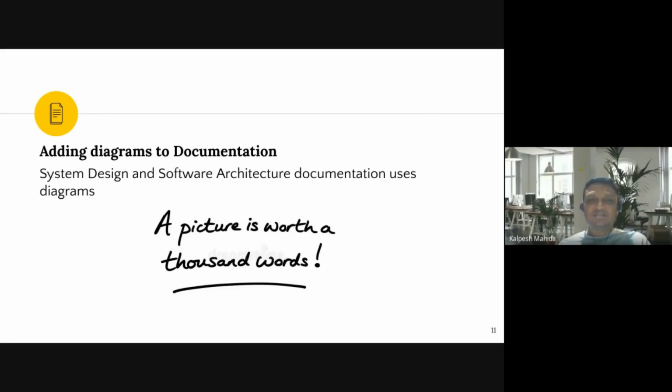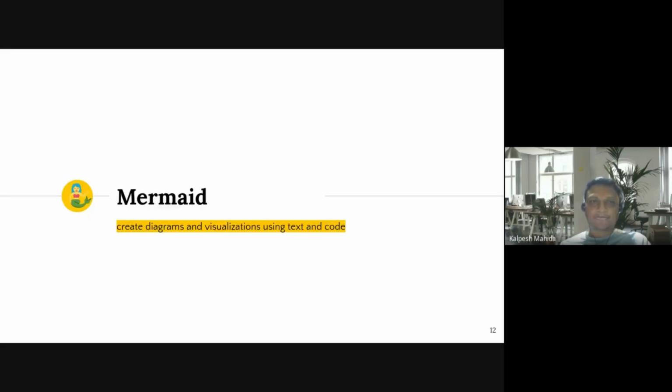Developers can talk to each other with diagrams, or any stakeholder of the product can communicate their ideas with the team, or even outside the team, maybe to other stakeholders or the customers.